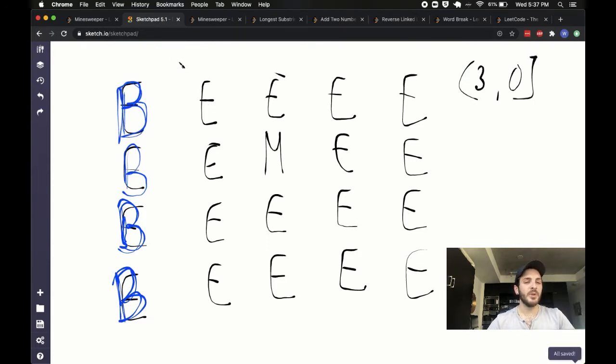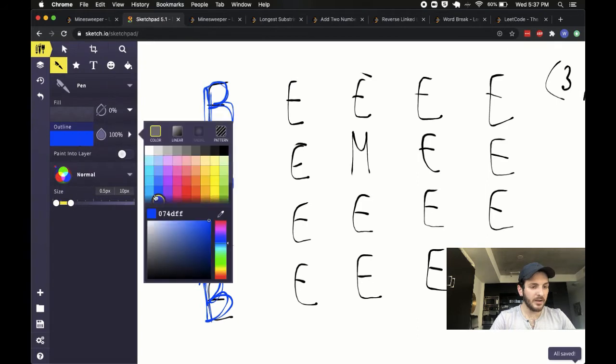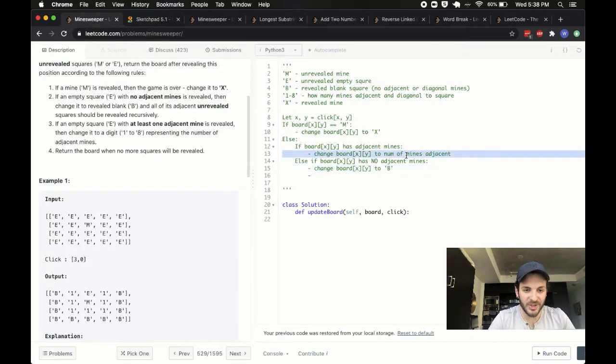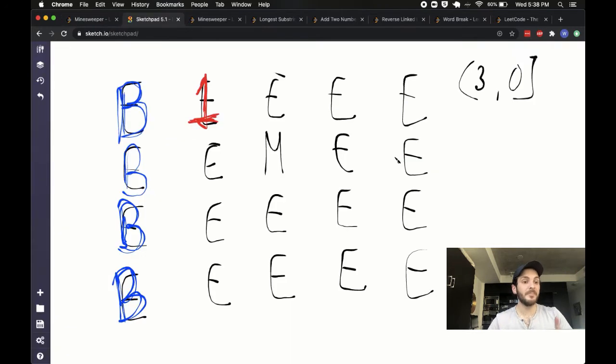When we check right, we realize that, as I'm checking the potentially up to eight cells around me, there is one mine in the vicinity. So this will not be a B, this will become a 1. And I'll go to red for here. This will become a 1, representing the fact that there's one mine in the direct vicinity of this cell, okay? So we change that to a 1, and as per logic, once we change it to a 1, we're done. We're not going to get into any more recursion. So we're not going to be recursing from there.